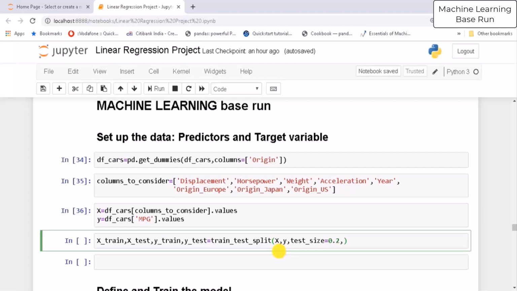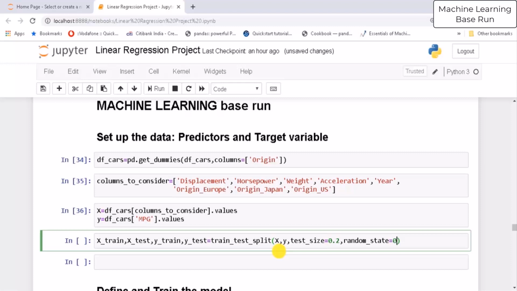comma random_state equal to 0. Now test size 0.2 says we want 20% as test data and the remaining 80% is training data. Random state equal to 0 is the seed we give to the model. These are standard Python seeds, which you know about.